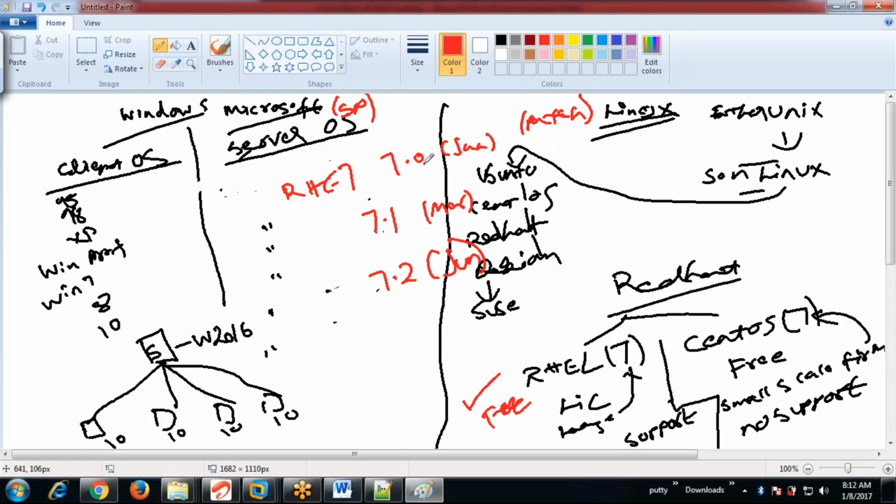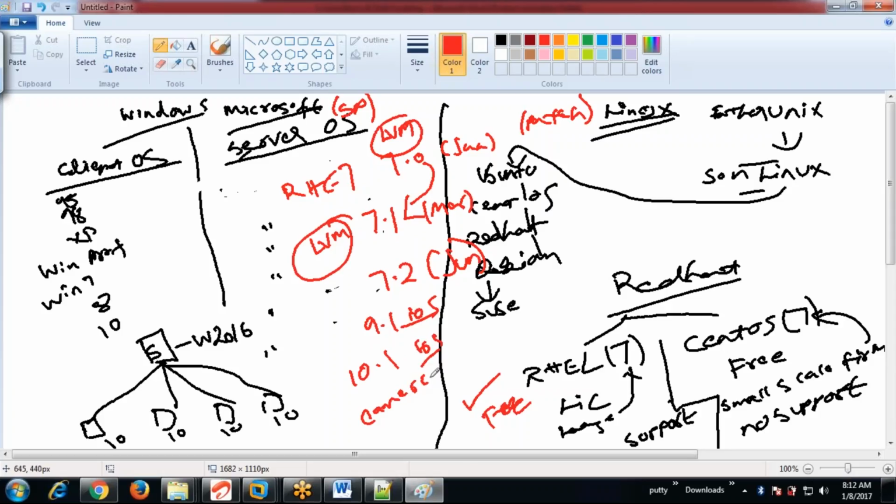And if anything goes wrong, say for example, I have my setup and when I am upgrading from 7 to 7.1, I am facing some issues. Say the disk management, the LVM part, is working fine in 7 and is not working fine after my upgrade. Consider we have iOS 9.1 on our iPhone, and after that I am upgrading to 10.1, and my camera is not working after the upgrade.